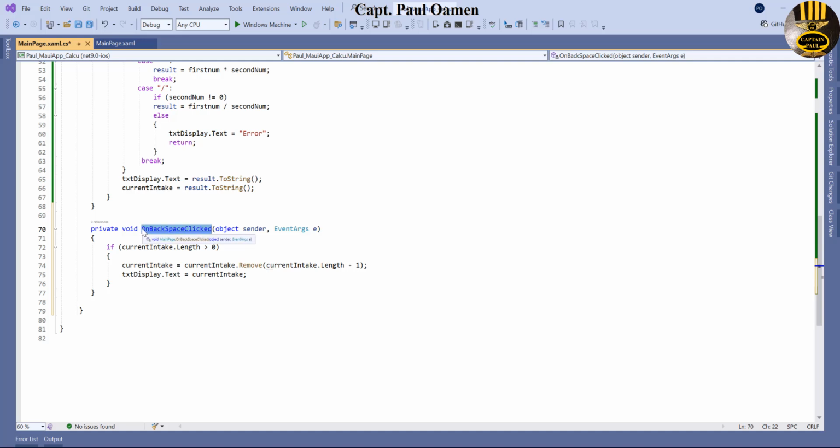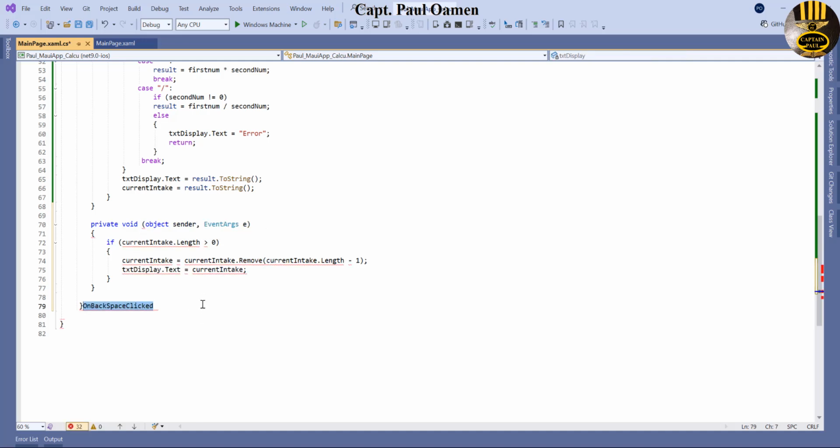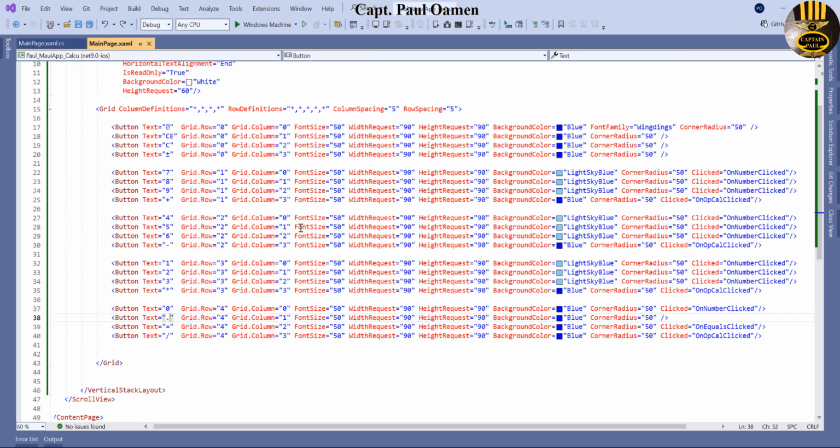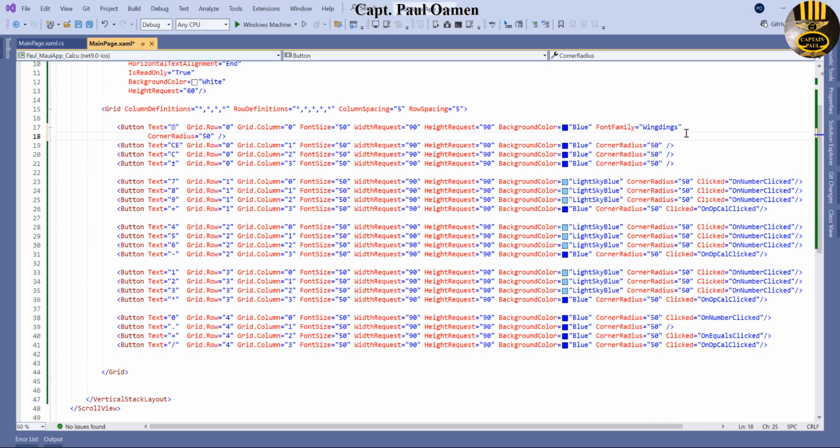So let's copy this and use that for backspace. Undo that. Copy. Now let's come in here. Look for the backspace. That is it right there. I'm going to go to the next line for this backspace so that you guys can see it. So click.